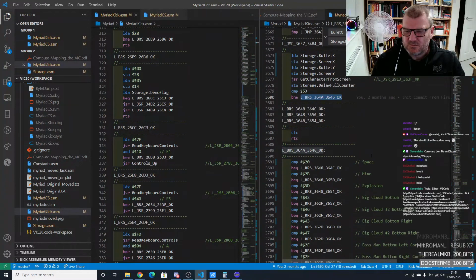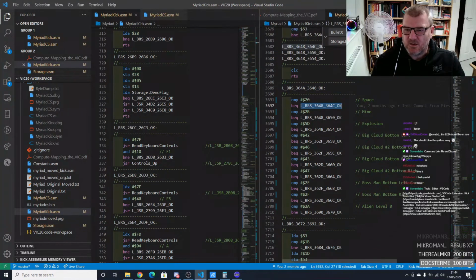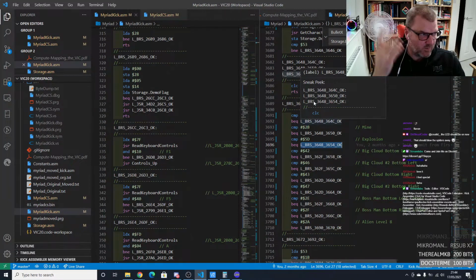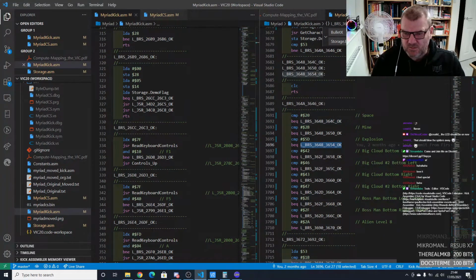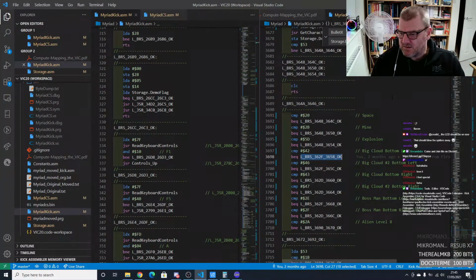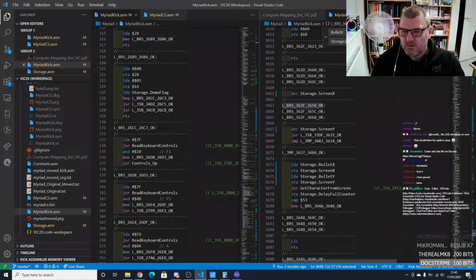If it's not equal, then it comes here and it starts testing for characters. Is it a space? If it is, then it comes out. Test for a mine, comes out. Tests for an explosion, comes out, because we don't want the bullet to blow up for an explosion. Test for cloud. Now the cloud, it looks like it moves forward. No, it's here.